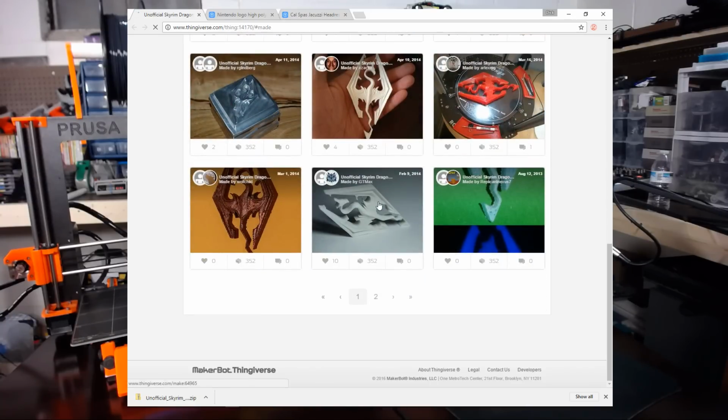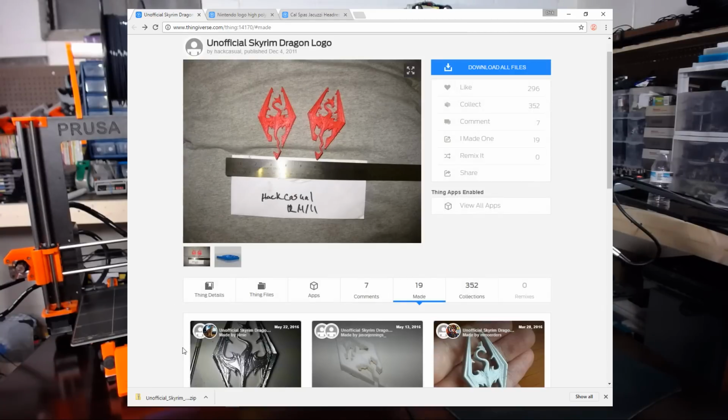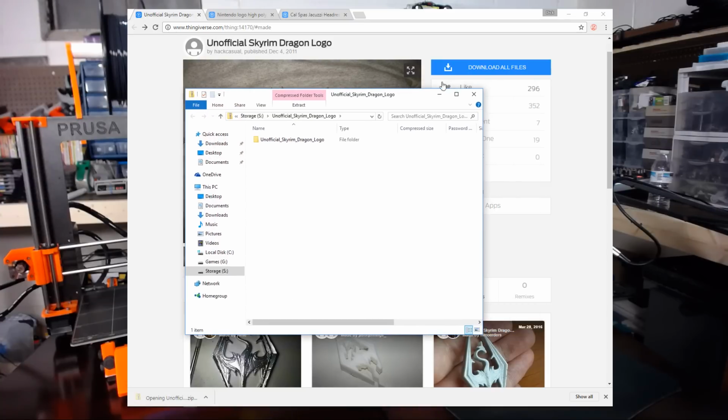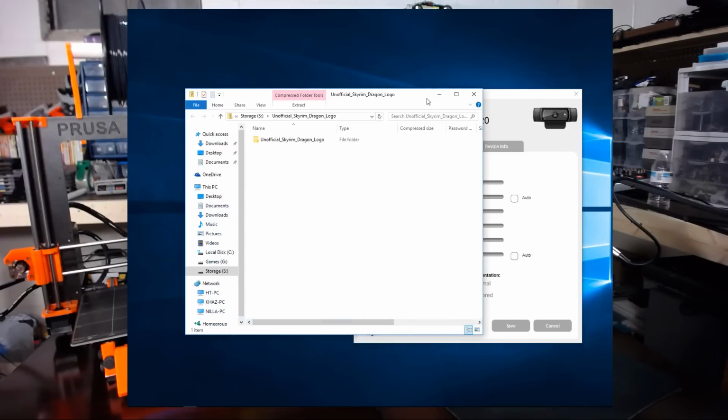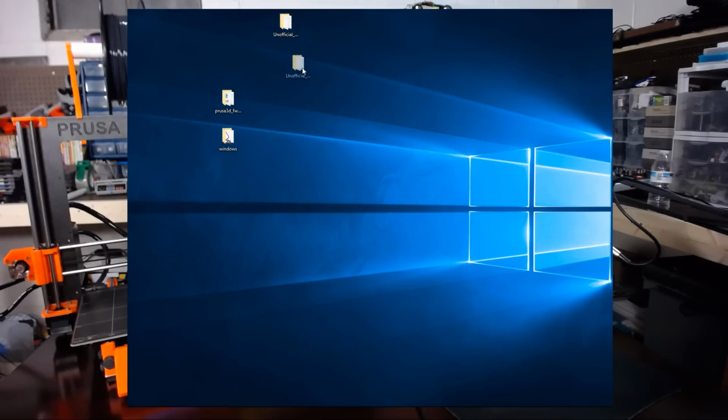Some of these look kind of rough. Some of them actually look fairly nice, like this guy's, which is a really clean print, given the size that these appear to be. But anyway, we'll go back here. We downloaded this file. How do we want to do this? I'll open that up, and we'll minimize all this stuff. There's my camera control that everybody needed to see. And we'll unzip this just on the desktop for now.